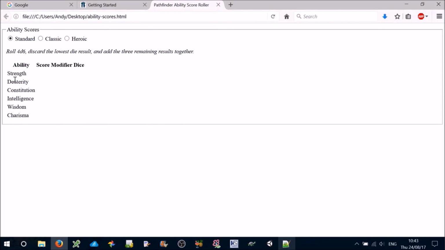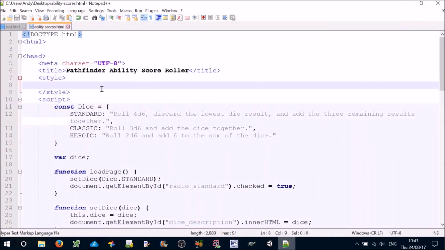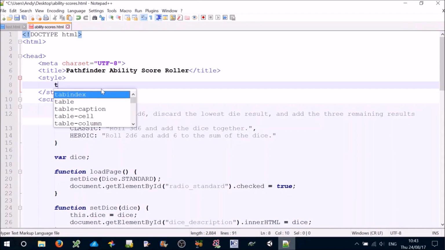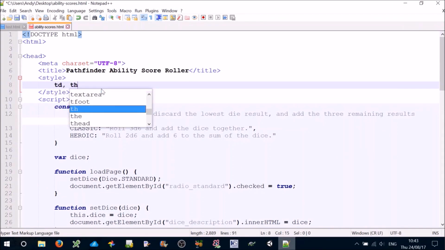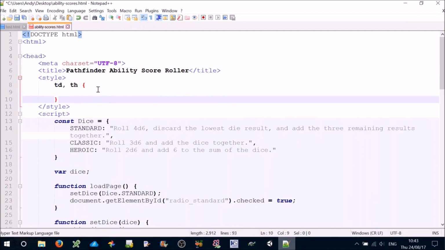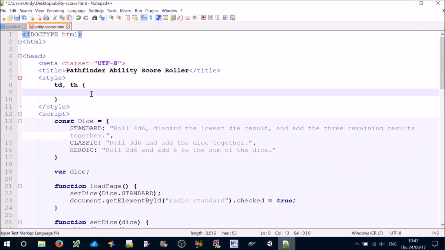So how about we put some lines around the table headers and the table cells, the table TD. So we can go TD and TH.